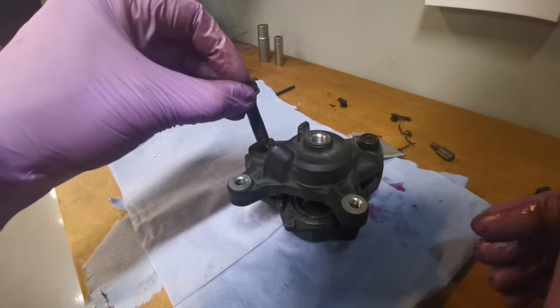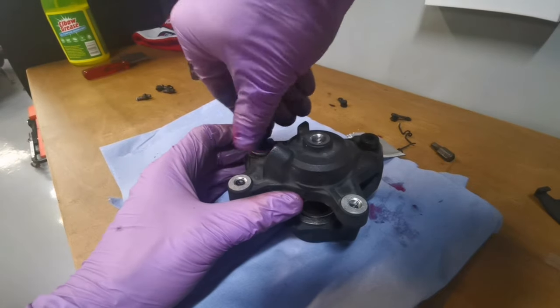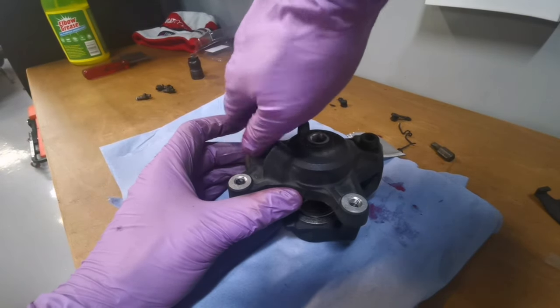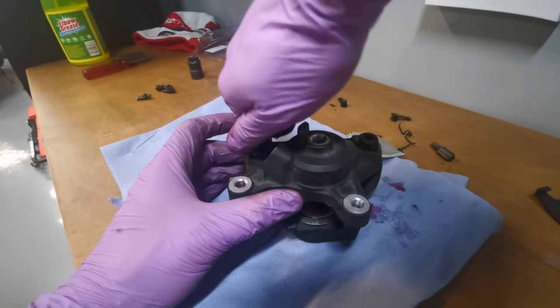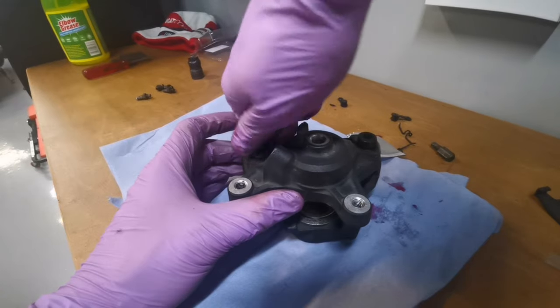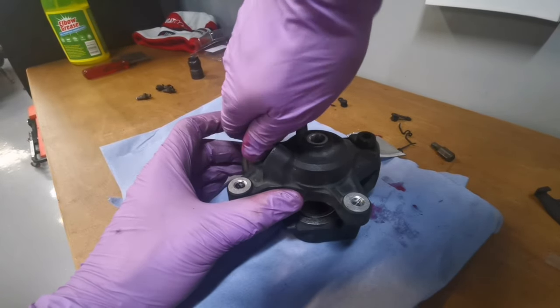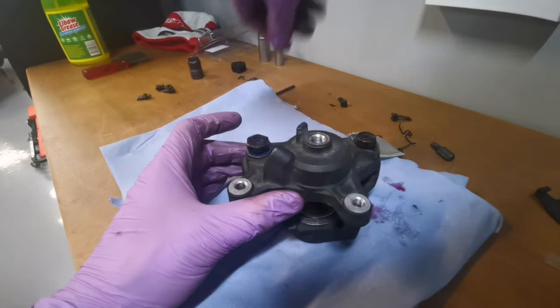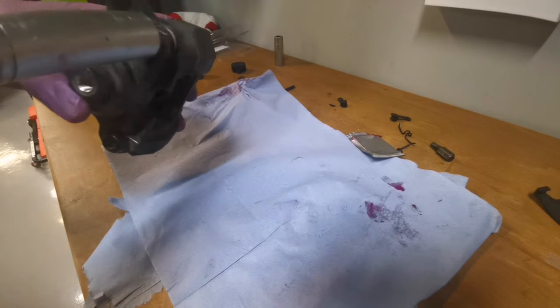Right. We'll see. We'll see how this fares up, eh? Give this a little tight.